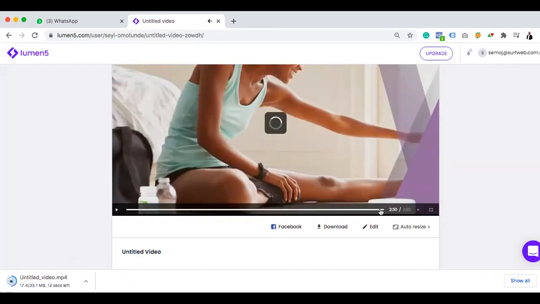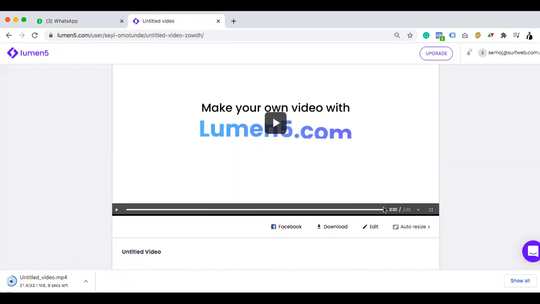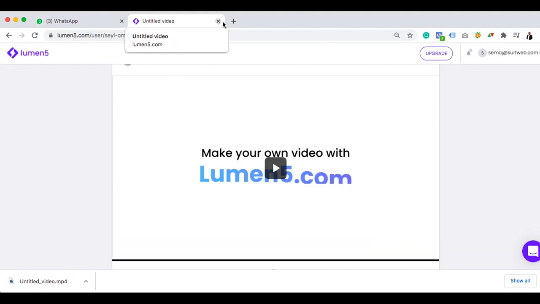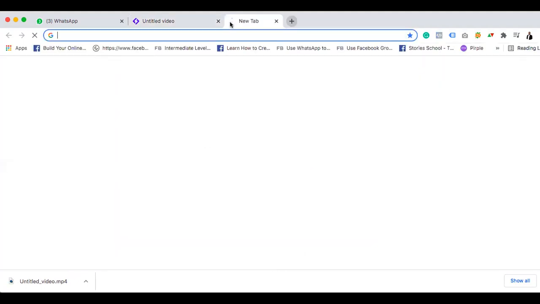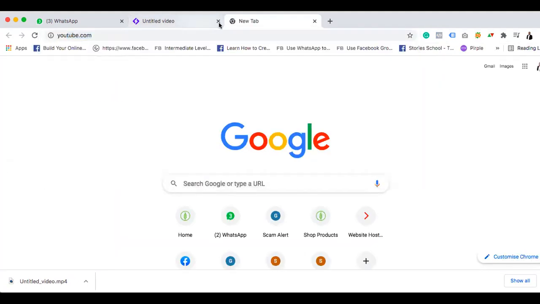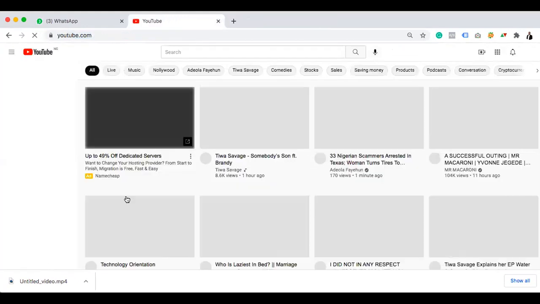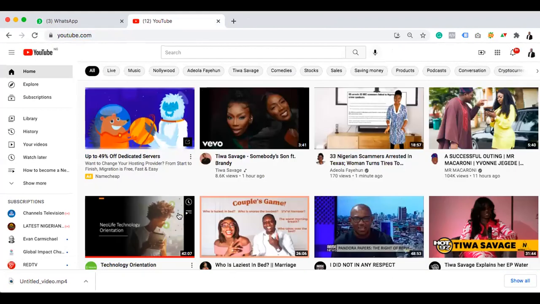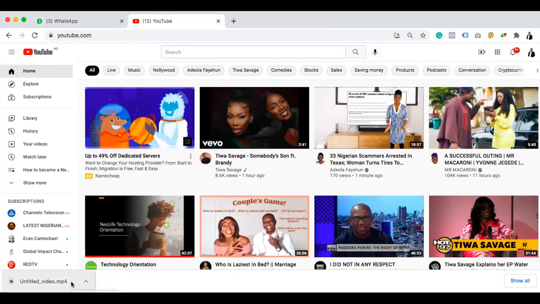at the final stage here, I will need to go and trim this Lumen5 out. So if you paid for this, like upgrade, you will not have this label of Lumen5. So what does it take for you to trim that? Nothing really much. Yes. So I can go to YouTube ready. The very easy way you can trim this is by sending this to yourself on WhatsApp, and you now crop that part out, right? That's a very easy way for you to do that.